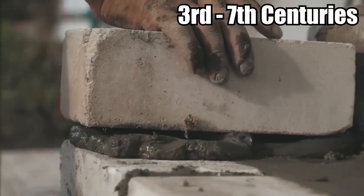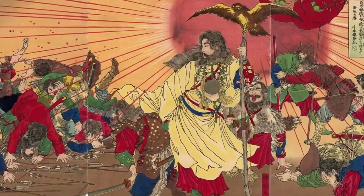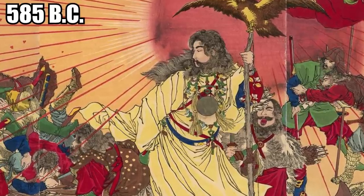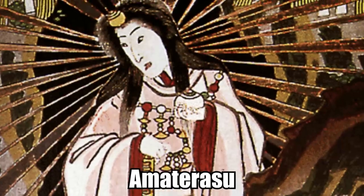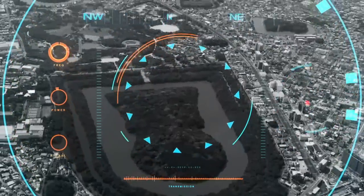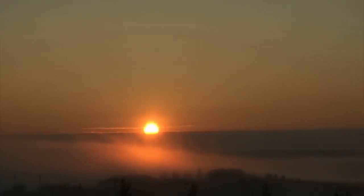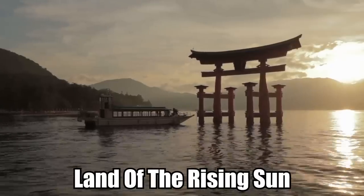We know they were built between the 3rd and 7th centuries, and the biggest is located near Osaka. It supposedly holds the remains of the legendary first emperor of Japan, Emperor Jimmu, who died in 585 BC. Jimmu was said to be a direct descendant of the sun goddess Amaterasu, making him a god-king. While nobody knows if Emperor Jimmu truly did exist, the researchers have found out one thing about these tombs: using the satellite images, they discovered that all the tombs are oriented to face the exact same way. Each of these tombs faces the rising sun — pretty fitting considering Japan's nickname is the Land of the Rising Sun.